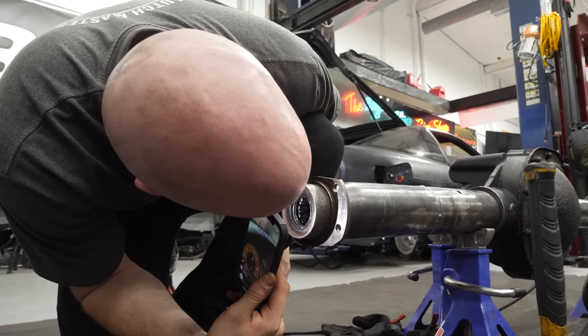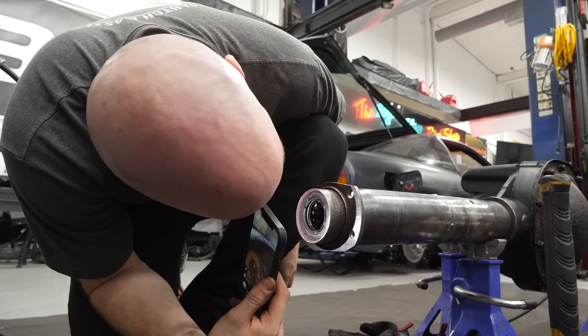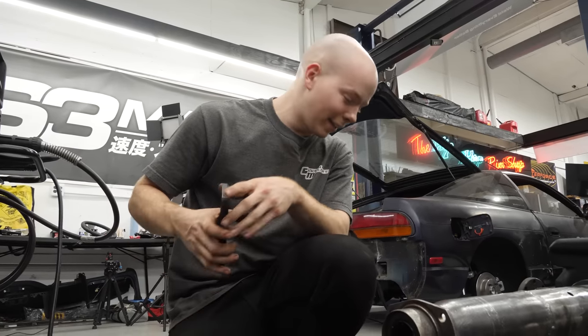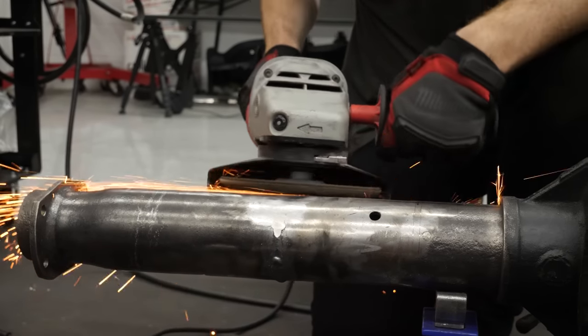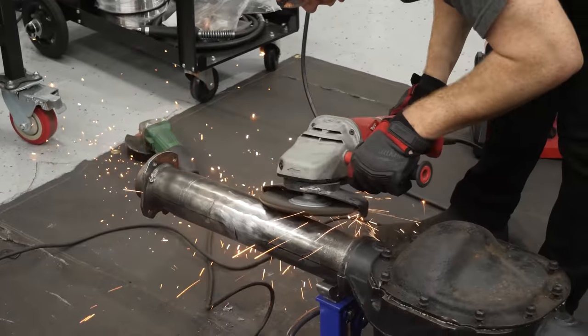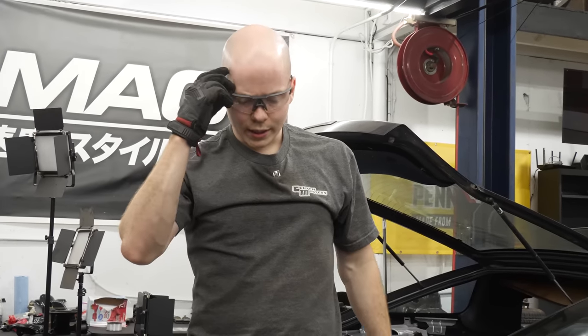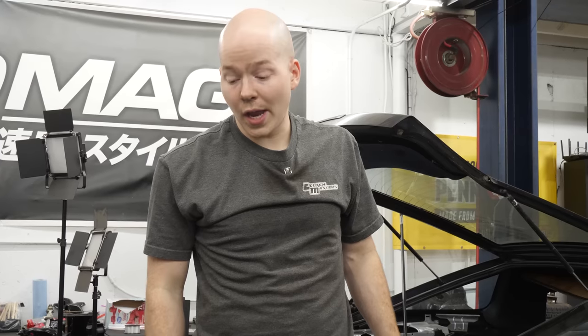I can see the actual weld on the inside too. So that's good. Means I got full penetration, and that means I'm good to go ahead and grind it back down so it looks like I didn't do this, like it came from the factory, like it should have come from the factory.